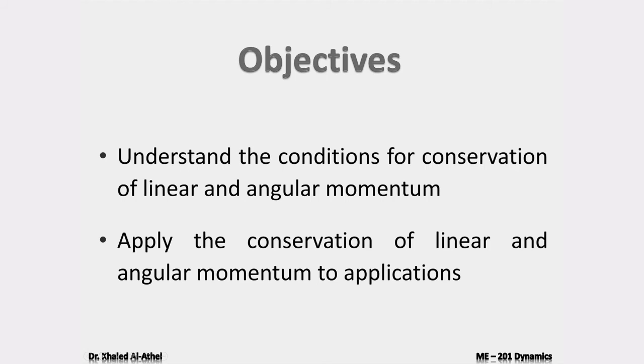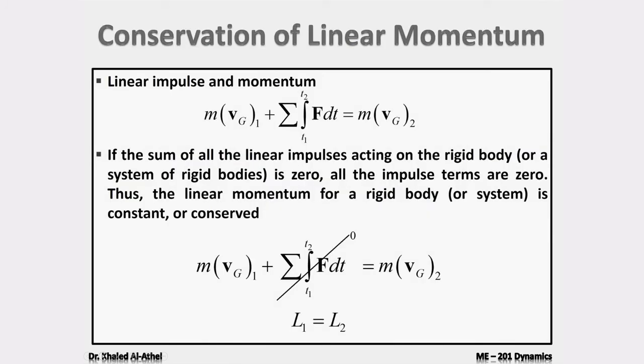Now, the objectives are first to understand the conditions for conservation of linear and angular momentum, which are going to be similar to the ones discussed for a particle. So rigid bodies are going to be similar in that sense. And then we're going to apply the conservation of linear and angular momentum to applications and solve problems. Most of the differences are in the way we apply these equations to solve problems.